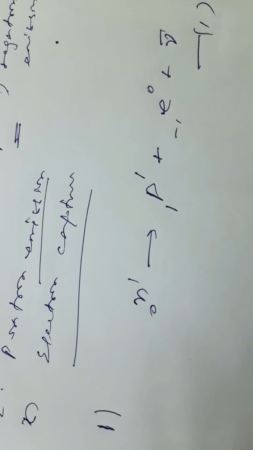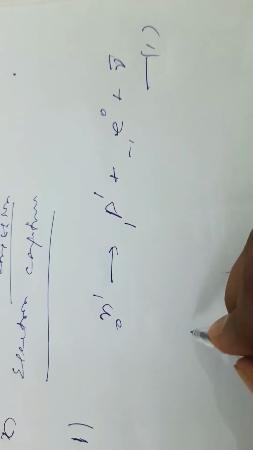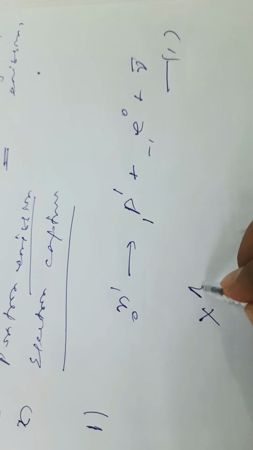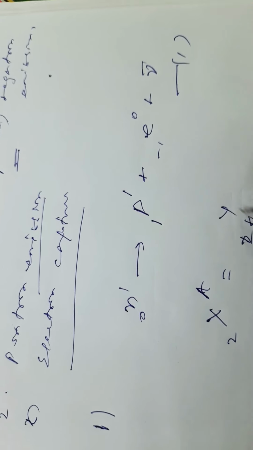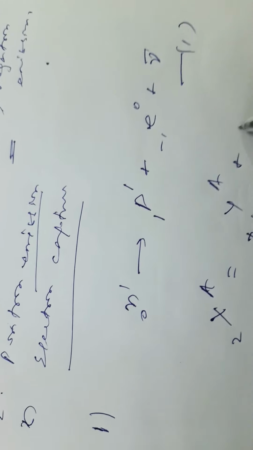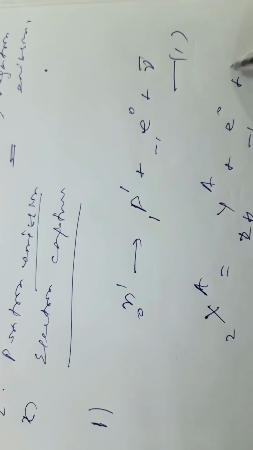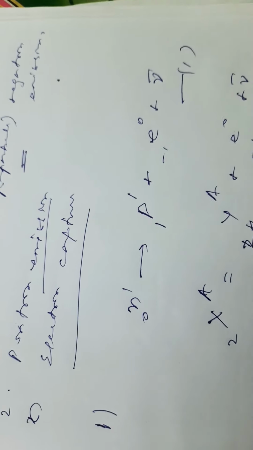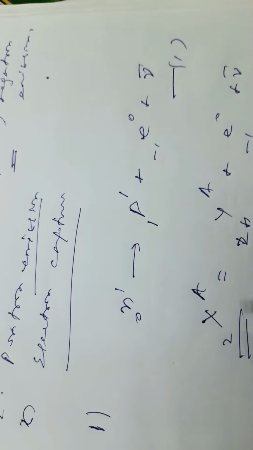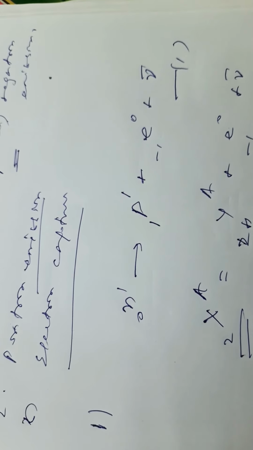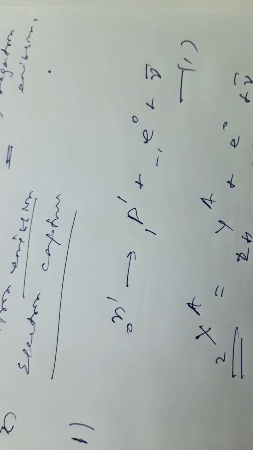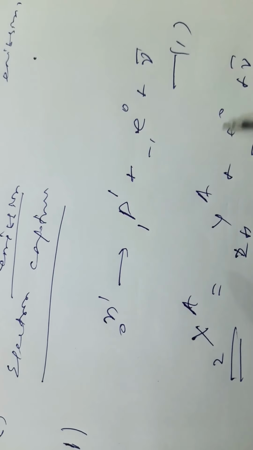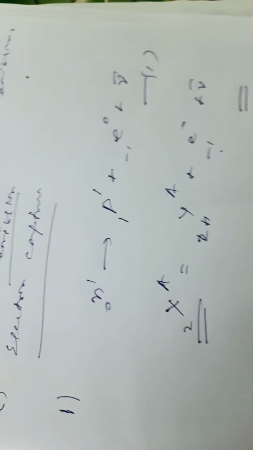Okay, so if we take our parent particle, say X, A, Z, then we'll have Y, Z plus 1, A plus e, naught minus 1 plus anti-neutrino. So if this is the parent nucleus which emits a beta particle, that is the electron, then the process may be represented by this equation. Clearly, in the process of electron emission, the charge number of the product nucleus is one more than that of the original nucleus.